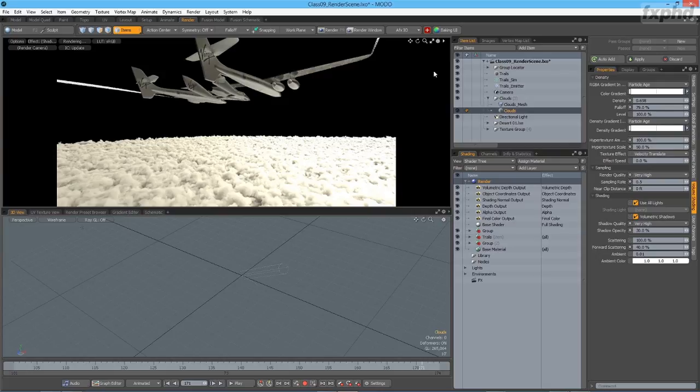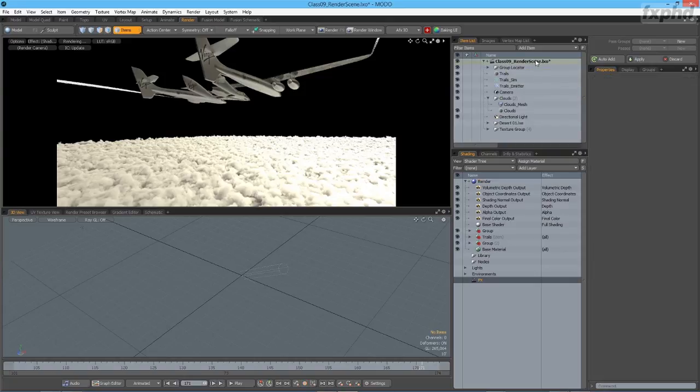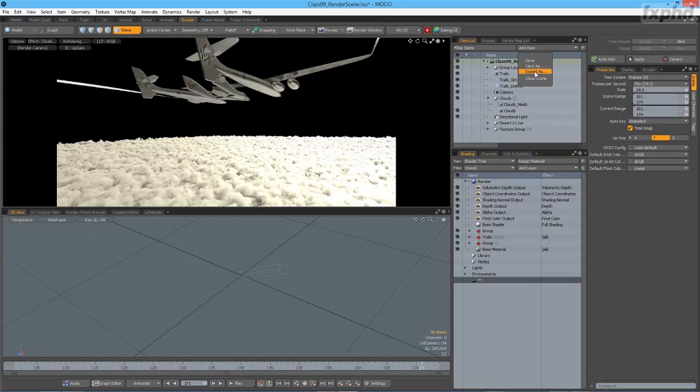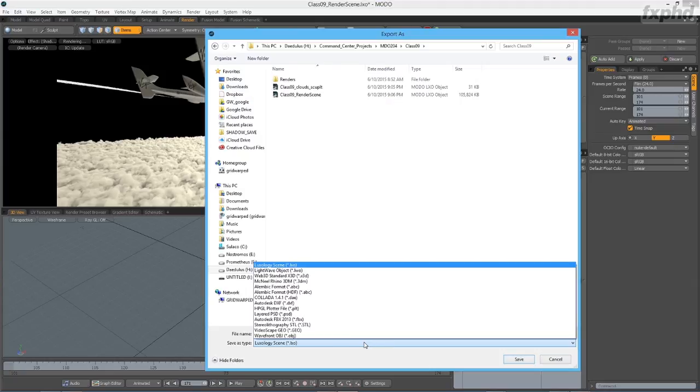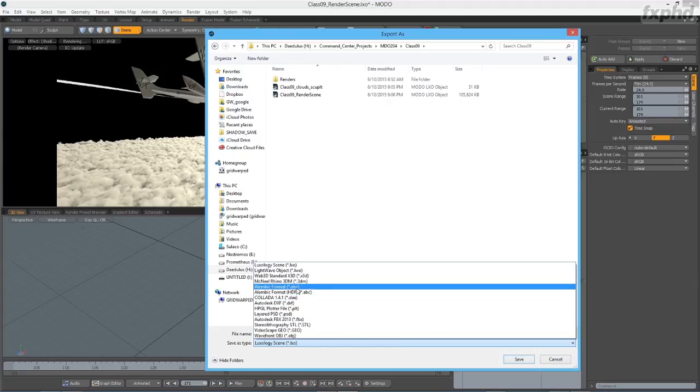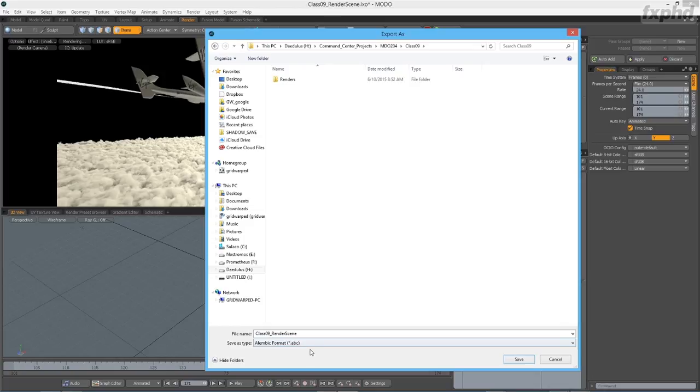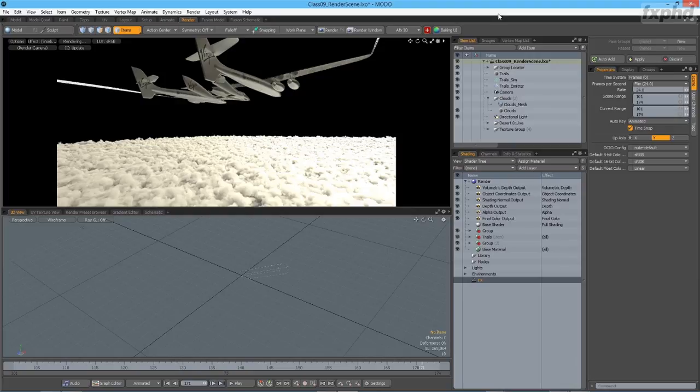So another thing that I want to do is I'm going to right click on this scene here and click export scene as, and I'm going to choose Alembic format, .abc, and I'm going to give this a name, alembic_cache, and click save, and that basically saves out an Alembic cache for us.